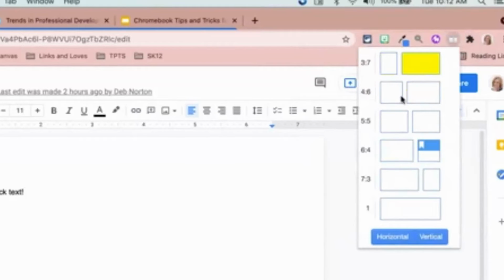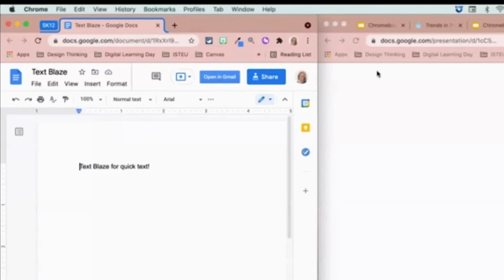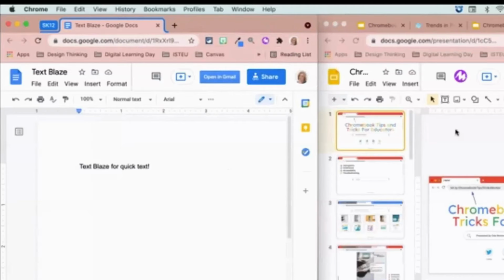Like, do you want a 3:7 ratio, 4:6? Do you want them just even, 5:5? How do you want to split them? In this case, I'll just do an even split. And so it's going to take the tab I'm on right now and split it with my other tabs. So when I do this, I now have a very quick side by side. I have this page that I was looking at, and I have my other tabs right next to it.